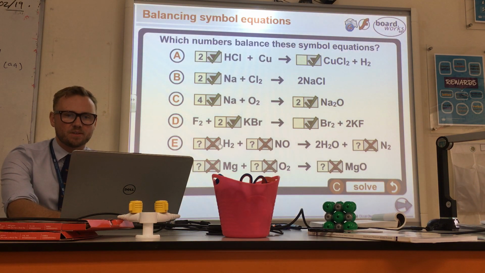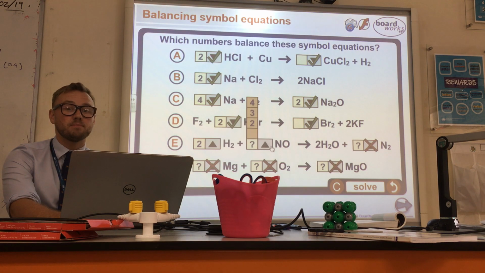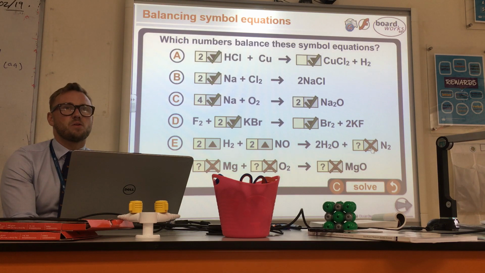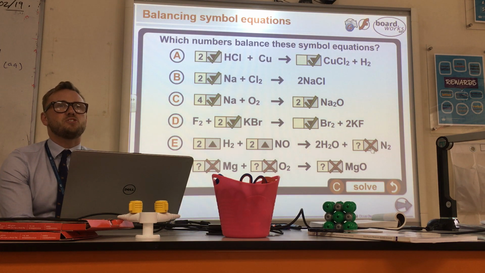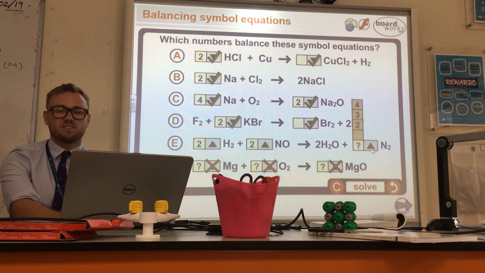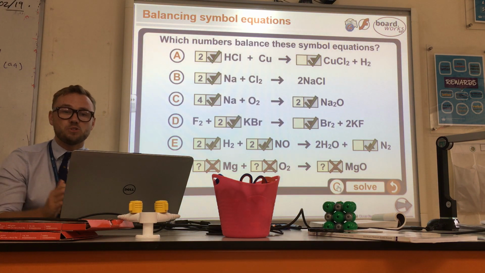2 to the hydrogen, okay, because that balances up the hydrogens over there. What about now with my oxygens? What am I going to do? 2 there, did you say? And what about now? You've balanced your hydrogens, you've balanced your oxygens. So what's that going to do to the nitrogen? It's balanced, isn't it? So what will this be? 0. Oh, 1 actually. Don't say 0, otherwise that deletes it. Can't have no matter. But that's absolutely right. Does that make sense? Yeah. As you started to work through it, you solved it.